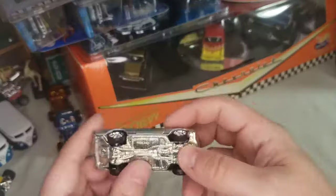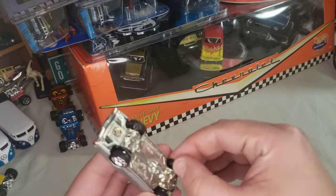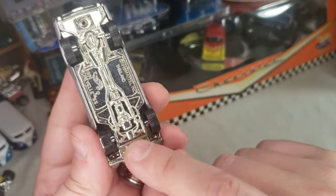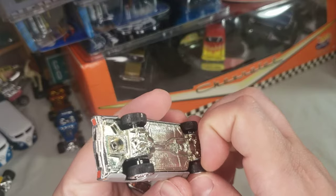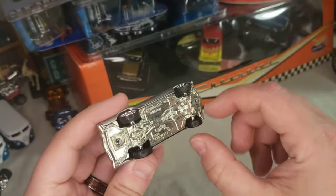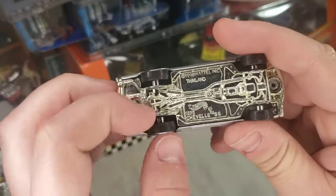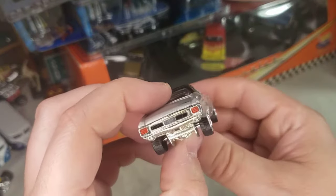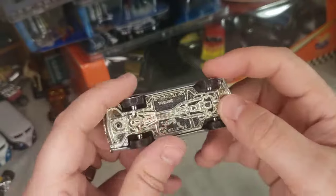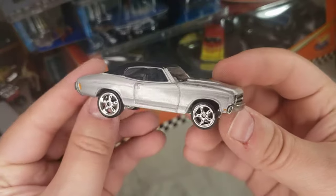So, this casting was originally designed to be used with wide wheels in the back and normal wheels on the front. But it looks like with this wheel, even though it's on this one too, they tooled an extra bit there to hold the wheel out. So that is a nice touch. The wheel track, so these wheels aren't sucked in so much compared to the fronts. So that actually looks pretty good.